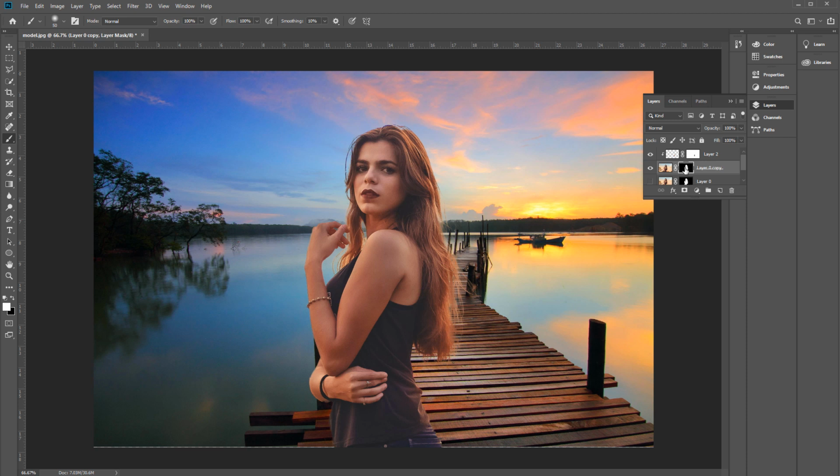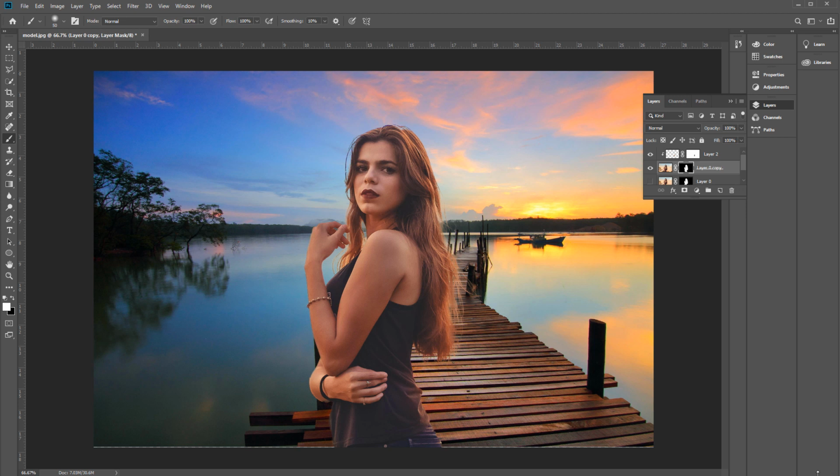So that is the select and mask technique. I do suggest using that instead of the refine edge technique if you have the newest version of Adobe Photoshop Creative Cloud. But again, if you do want to access that older, simpler method, we just want to make a selection first and then hold Shift and go to Select, Select and Mask. And they both have some of the same options like making the edge of the mask or the selection smooth or feathering or adding contrast or shifting the edge. But the newest select and mask technique has more options.